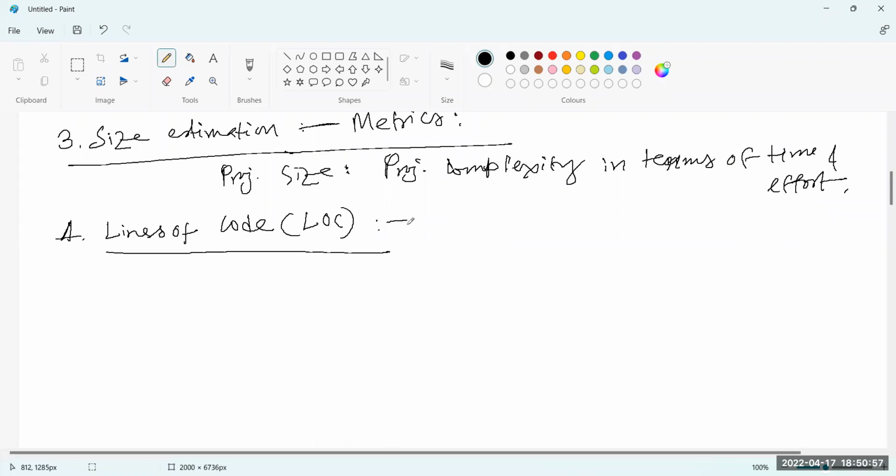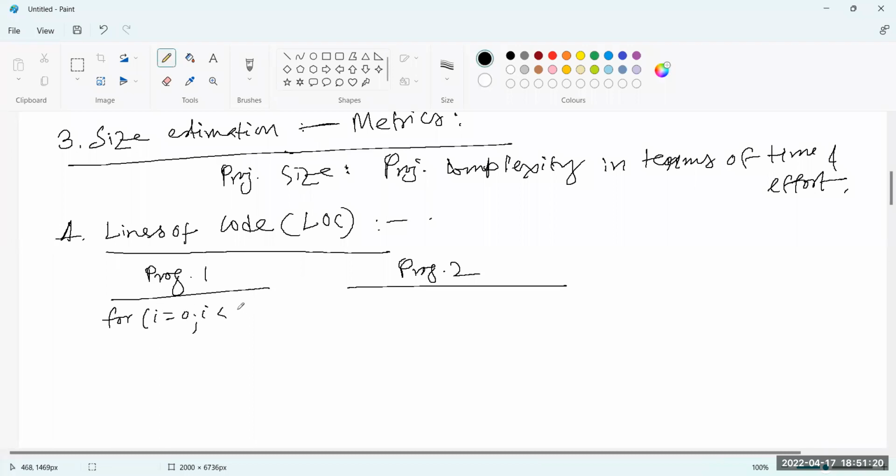There are some trade-offs. I will discuss the pros and cons. The advantage is that it is very simple. I will give you one example of two programs. Both programs are doing the same job, otherwise we cannot analyze it. There is a for loop, i less than or equal to 10, i++, print.